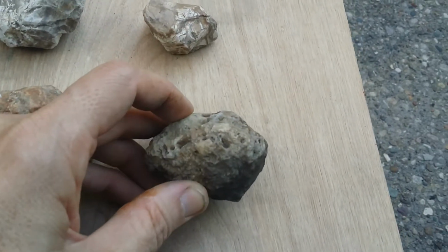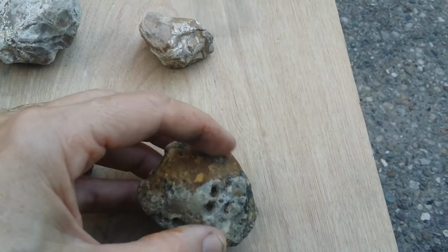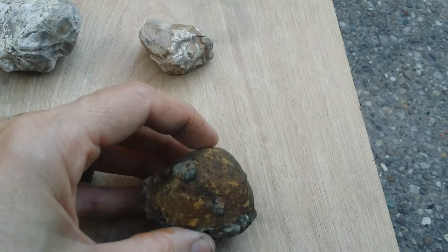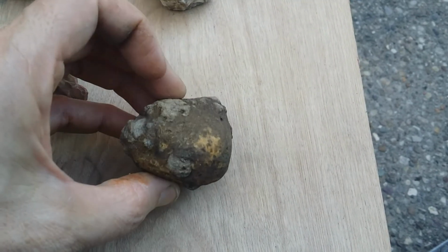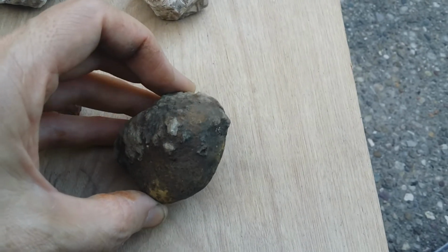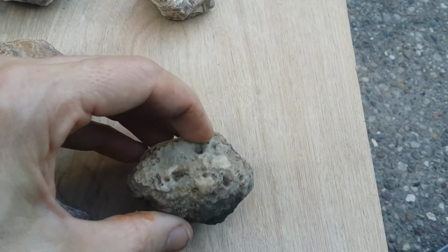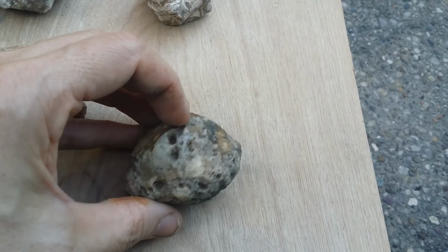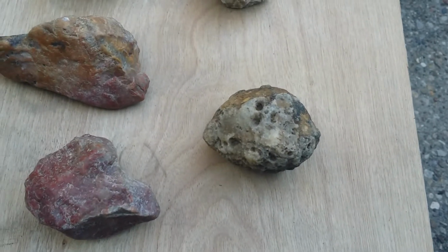And this piece has some chalcedony on the one side, but it has a parent rock here too. But you've got these blobs coming up and through at different spots. And I thought I would just slice right through this center and see what that looks like on the inside. May not be anything. I don't expect much from it.